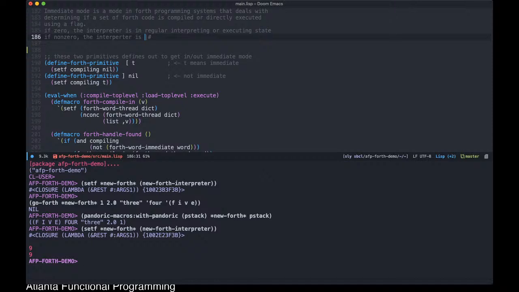If we're in compilation state and there's a word that is an immediate word, it will escape out of that environment and execute it, and whatever the return value of that is will be injected into this compilation state. So this allows you to execute different types of Forth code at compile time. If you switch over to this mode and try to generate stuff, it will evaluate instead of actually generating code based off of it.